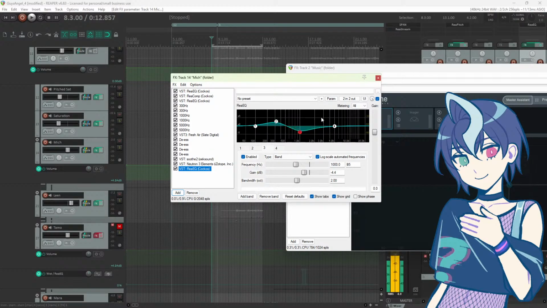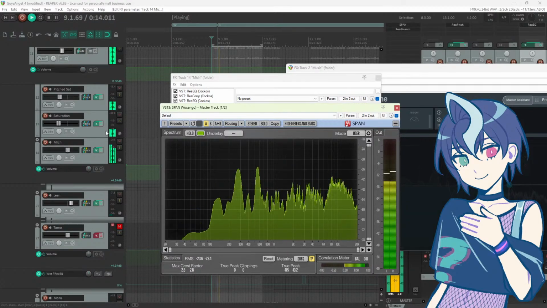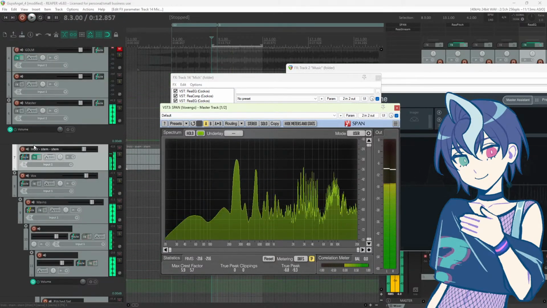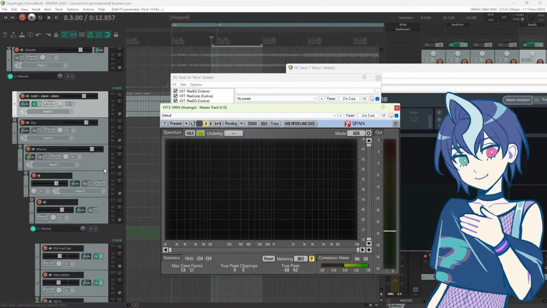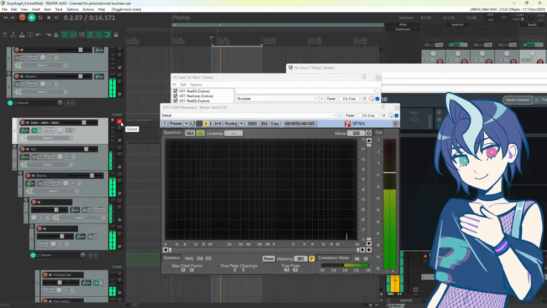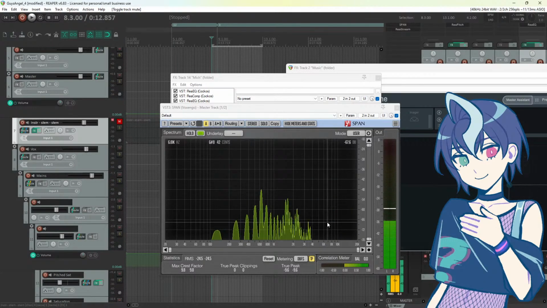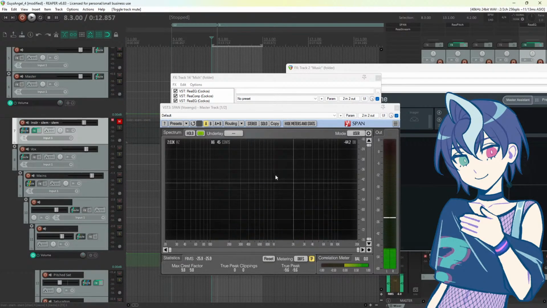I think things that are tonal balance related, so tonal balance is just kind of the shape. So it's the shape that each of these things are making.